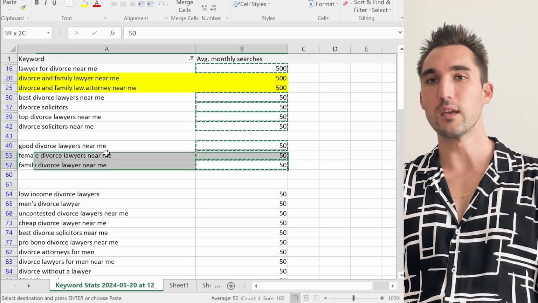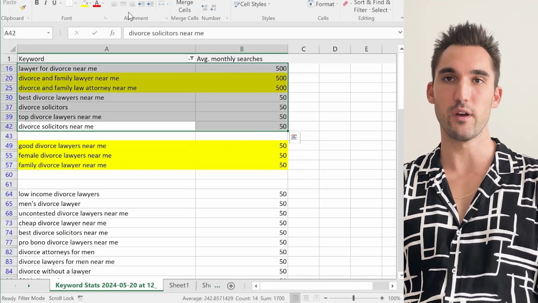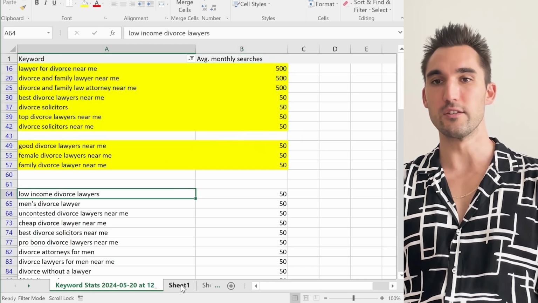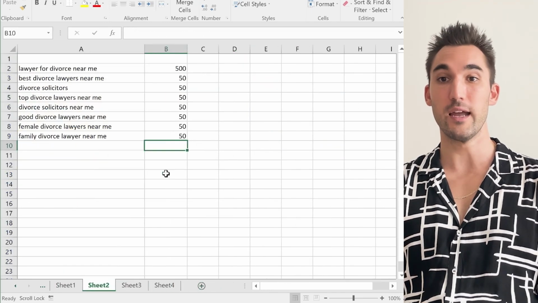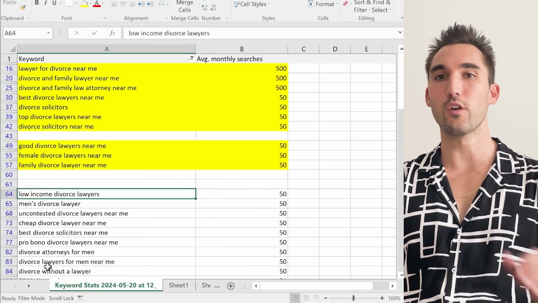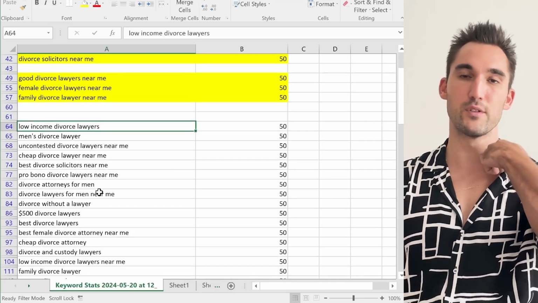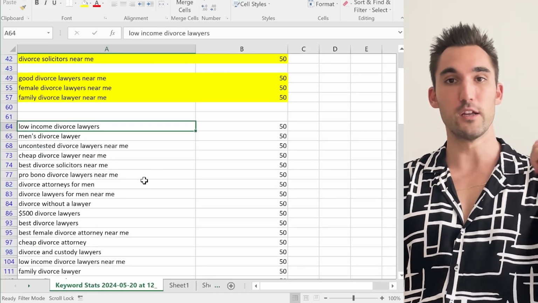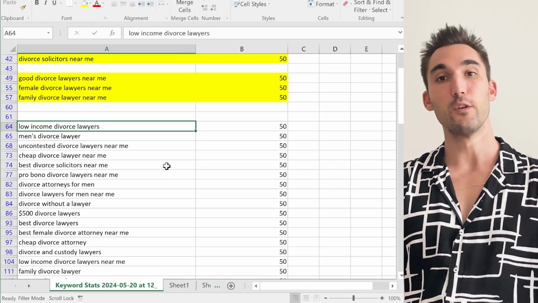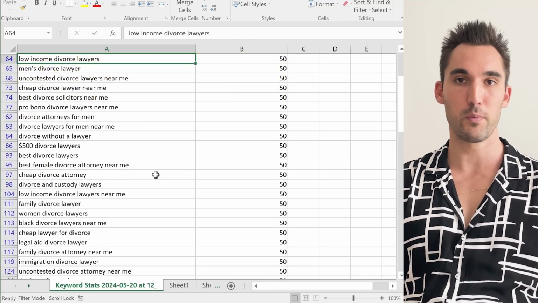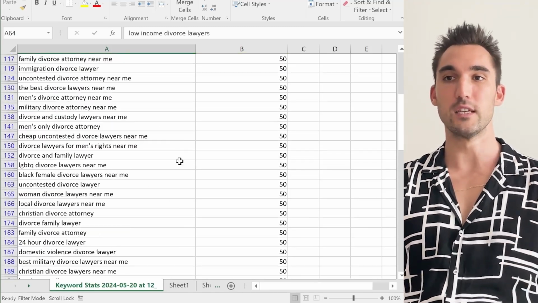So now we can put these yellow as well because we grabbed all these. And so now we know these are taken. So now we've got the two ad groups, family lawyer and divorce lawyers near me. Now you would want to go through and do it for everything else. So for example, depending on what services you're offering, you might do child custody, child support, alimony, relationship property. You want to go and add all of these in separate groups.